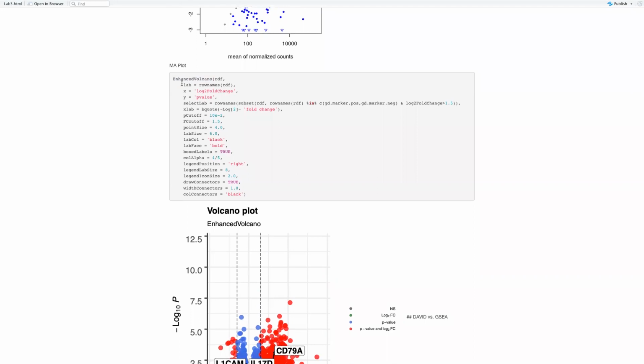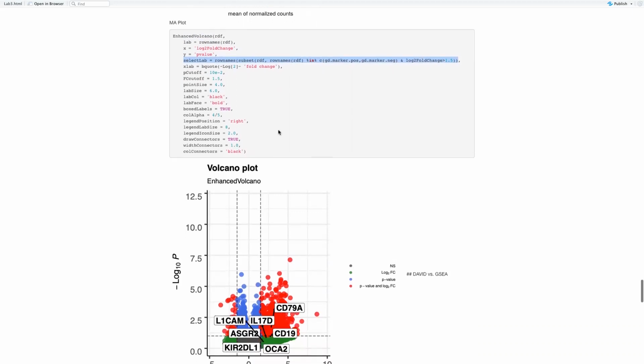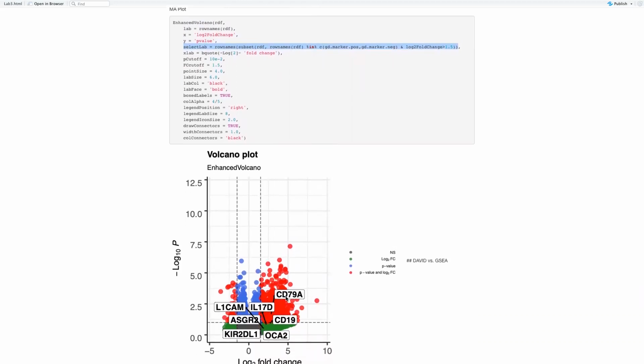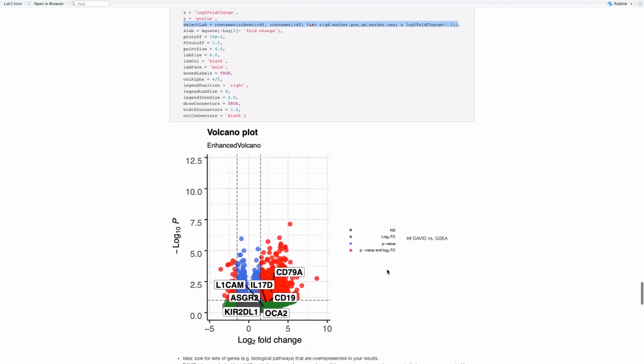You just need to pass in some values, and mostly the p-value cutoff and the log fold change cutoff are the ones you want to specify. And if you have a set of genes that you're specifically interested in, you can just plot all these genes to see where they are located in this volcano plot.